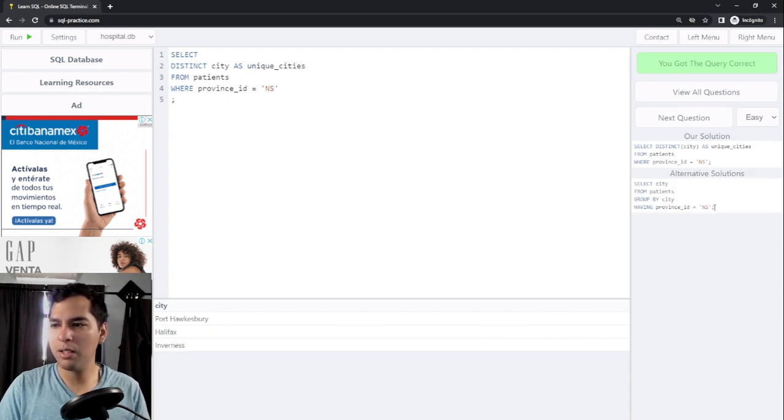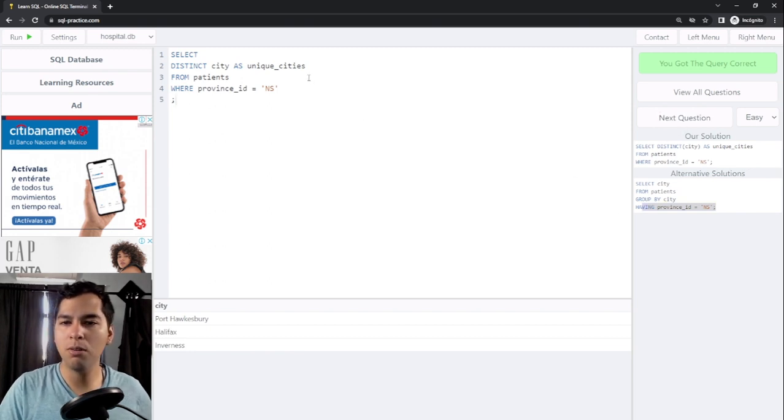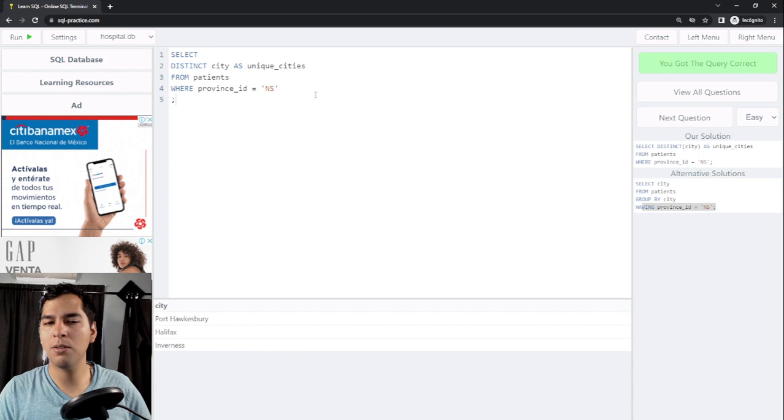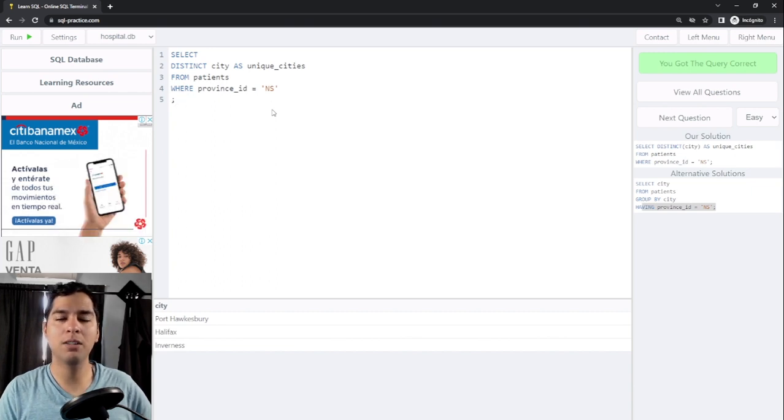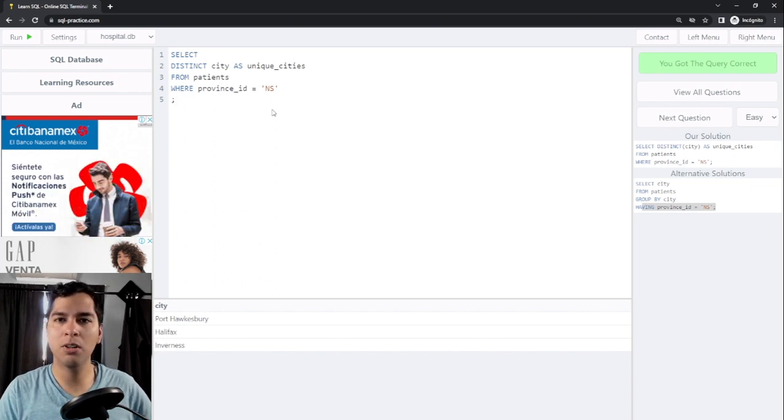And also it has an alternative solution. In this case, it says select city from patients, group by city, having province ID, and this one. Okay, so you can compare it with your own, and also leave a comment down below if you have done it in the same way, or if you had another solution. If you had your own solution, you can post it in the comments section also.